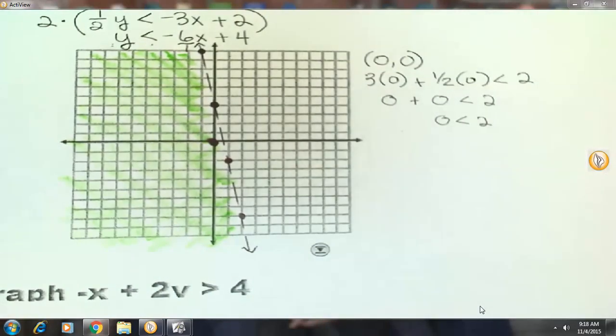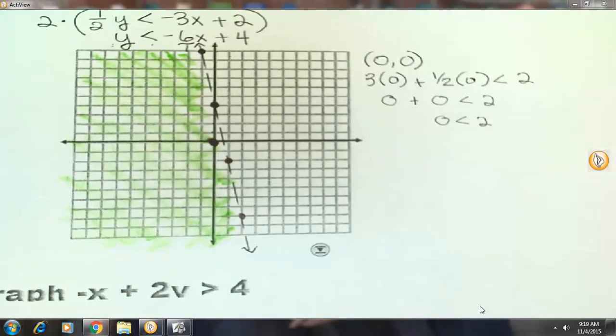Now, just a little word of warning here. If you make a mistake on your homework, please don't just cross out the side that is shaded incorrect and shade the other side. If you make a mistake on your homework or test or quiz, I'm going to ask that you completely redo the graph. Start over. I don't want you to cross it off. Now, if you did it in pencil, you just erase it. But if you're choosing to use a marker or pen, you do need to start over if you make a mistake.